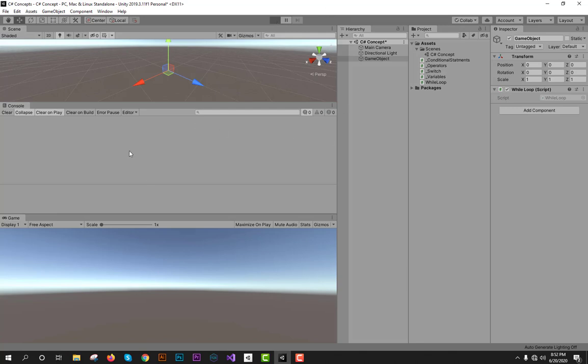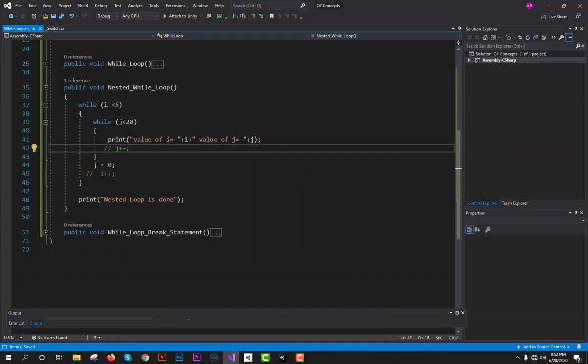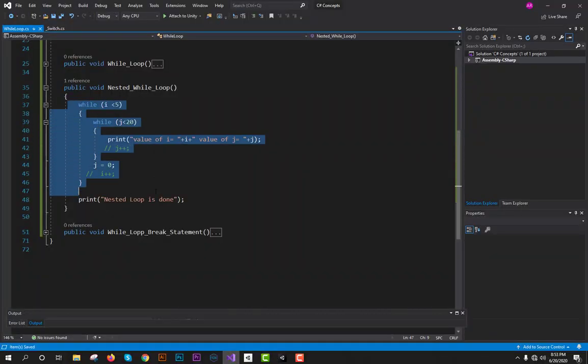The program is stuck. The reason is that now the loop is infinite. There is no chance of it becoming false.